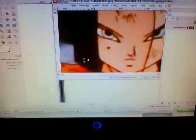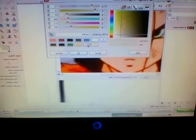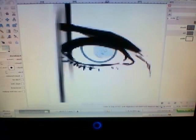Now, as you can see, 17's eye is a bit of a sort of gray. It comes up as that color in the green area, and I don't like that. I like blue. I can't remember if his eyes are gray or blue. I think they're a grayish blue, like a steel colored blue, but I'm just going to make him a bit bluer because, you know, artistic freedom. You want an icy blue, but not too dark. That right there should be about good. So you want to color in on your iris layer.